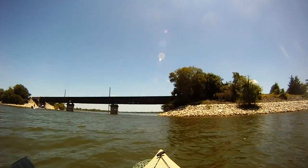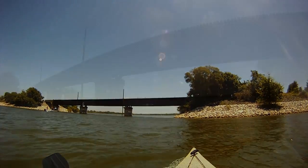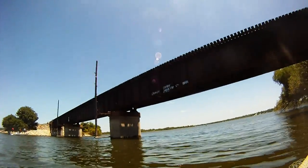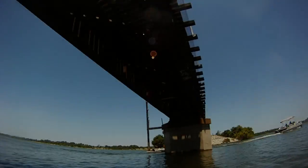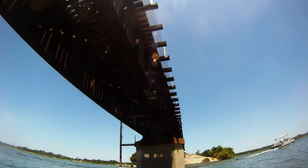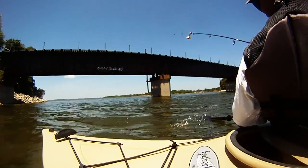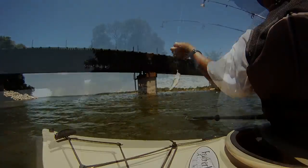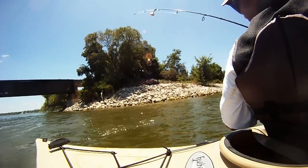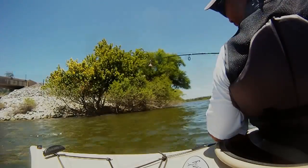And now we're over there by the railroad tracks. And while we're here checking things out, notice that looks like a pretty good area to give it a shot at some trolling. So we're going to go ahead and do some kayak fish trolling. And we get a little bass that decides to take on our rig. And then we had a double, but this one came off, so we ended up with only one. And we kept at it.